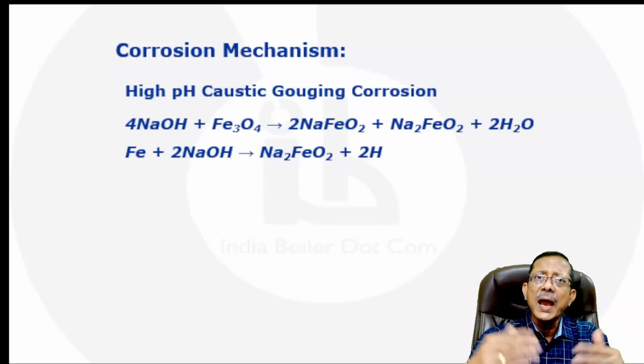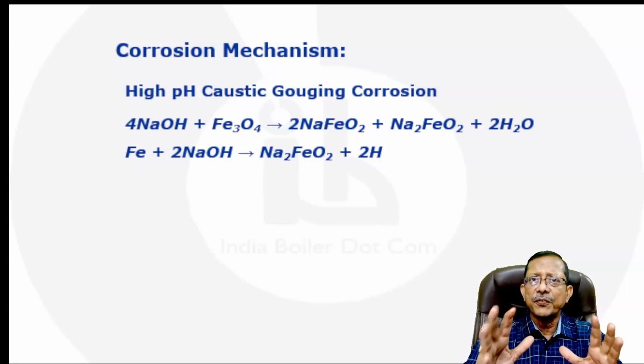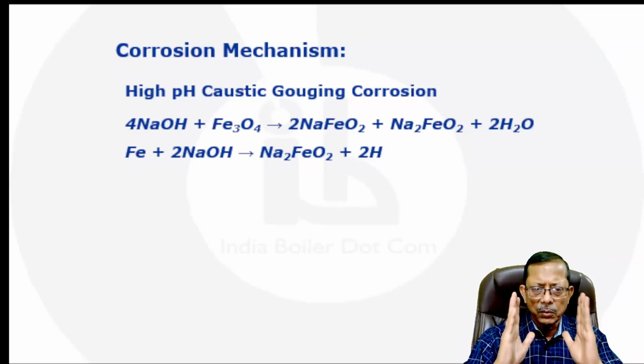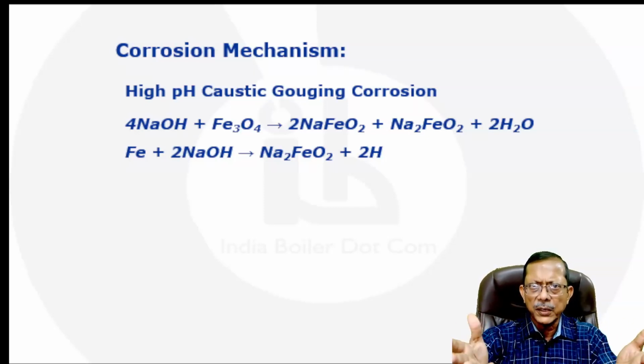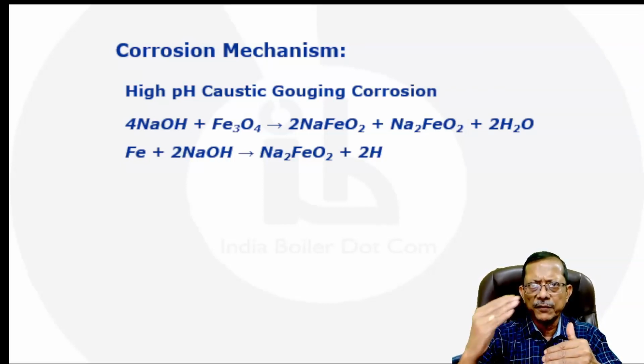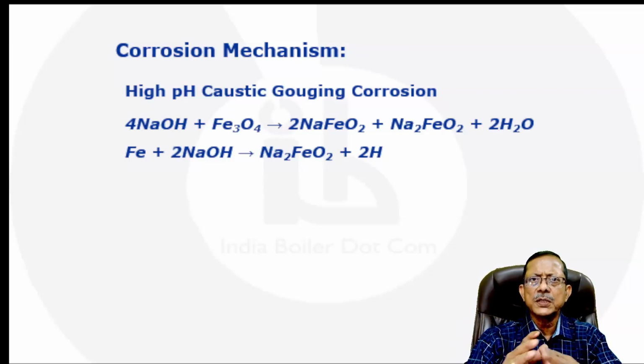And in fact, if it goes high at a pH of around 11, 11.5, 12, then the free caustic will occur in the system and then the attack will come. So we are talking about water walls, below film boiling, below a porous deposit. Film boiling I have already explained in one of the videos I have shared under the analytical approach in boiler O&M practices, right? So departure from nucleate boiling, film boiling, the stratification of steam over the surface of the tube. Below this film boiling, we might see the concentration increasing mechanism and therefore formation of free caustic.